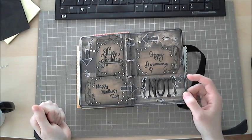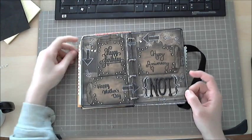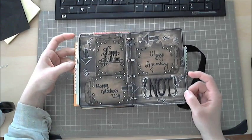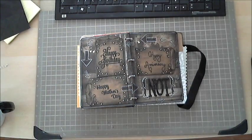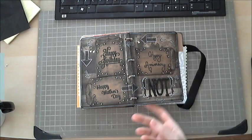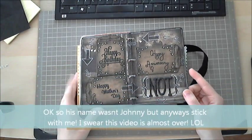But this is a page. I'm trying to put stuff in here that bugs me or makes me happy, or make it a real journal like we used to do. You remember in high school when we used to just doodle out our feelings? We love Johnny and all that kind of stuff. Well, that's kind of what this book is going to be for me.